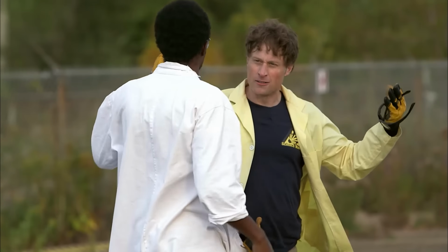This is an egg. Eggs do not like to be dropped. Fortunately, we can use the power of science to design something that'll keep the egg safe as it falls. Behold, my egg drop contraptions. The thing I really like about this experiment is there's no wrong way to do this. You can come up with any design you want and see if it works.